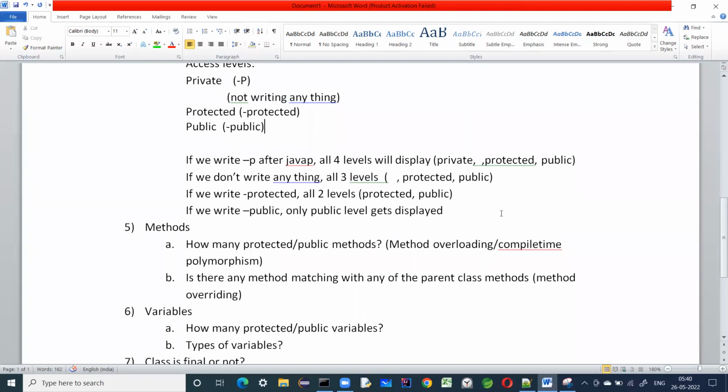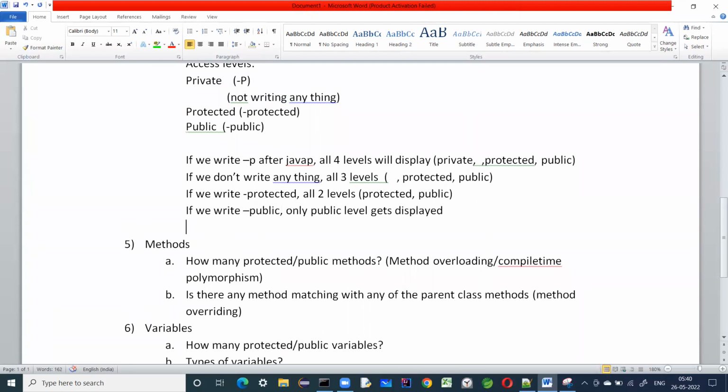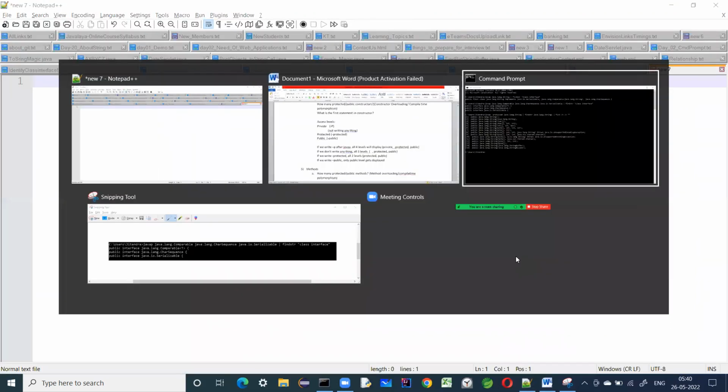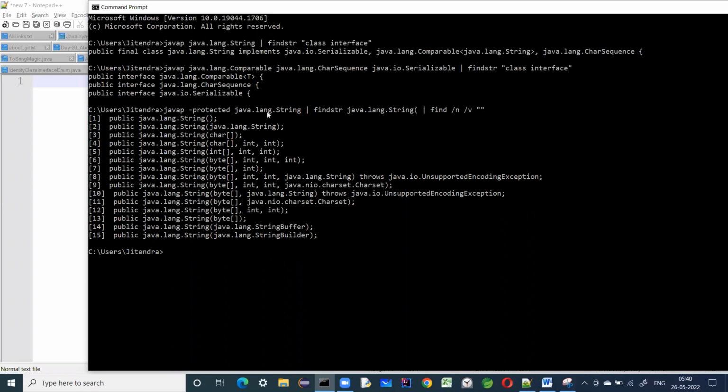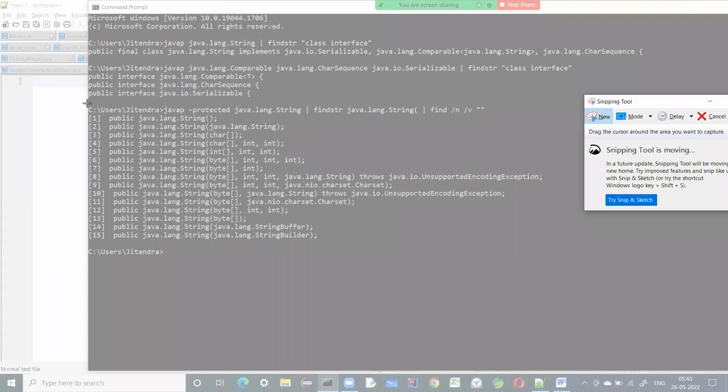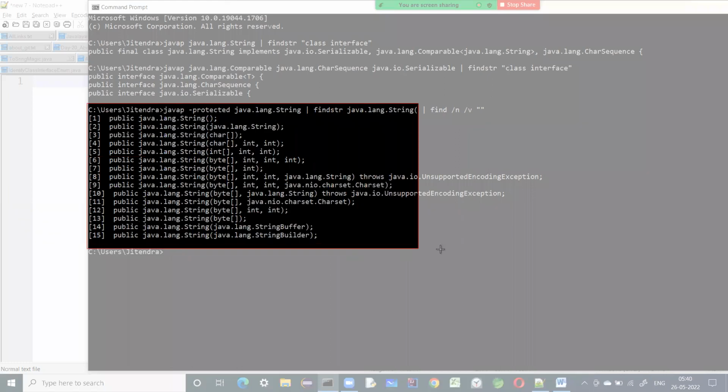So now, if you want to see constructors which are protected or public, then you have to write minus protected. If you want to see private and everything, then minus p.